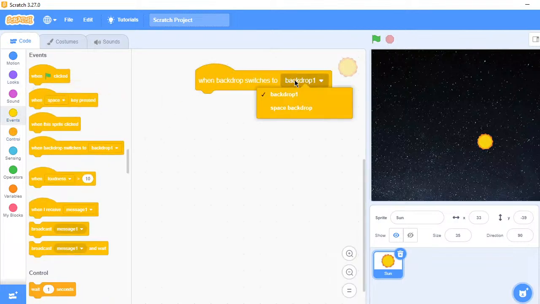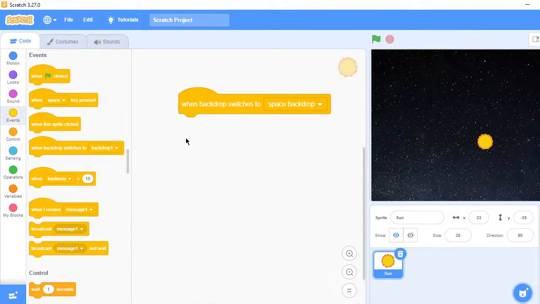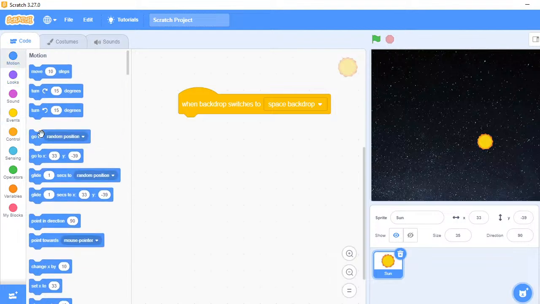When the backdrop switches to space backdrop, the position of the sun is go to x: negative 3 and y: 0. So the sun is in the center of the stage.